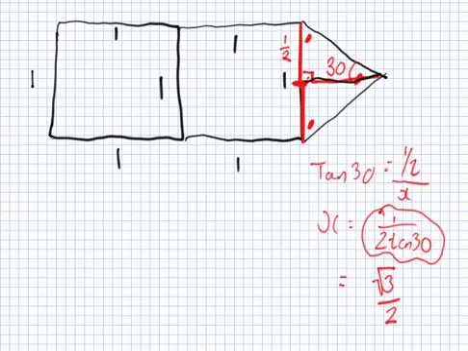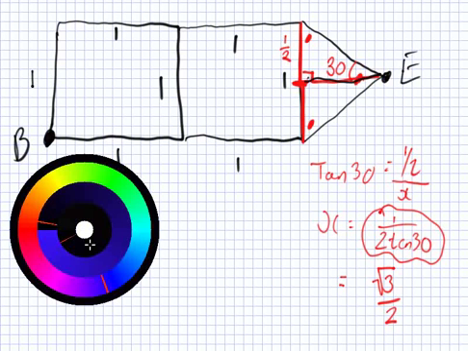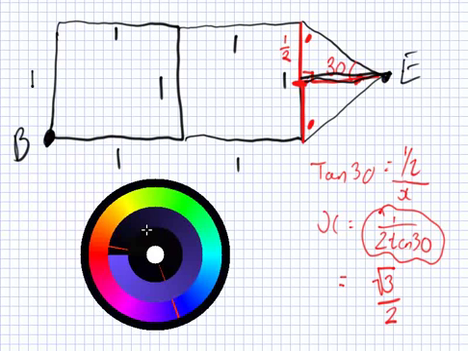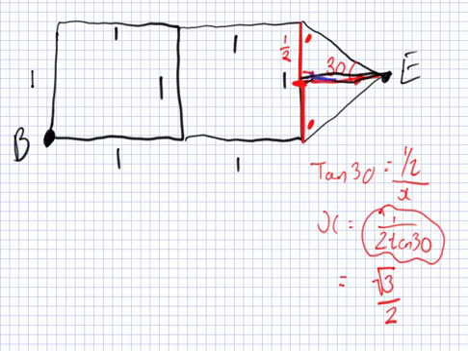Okay, so we want the vector that goes from here, what is it, B to E or E to B? What's Q? Which is it? Here. Okay, this one to this one. So if you look at it, you can think about it like this. E to B, I could say, is this length here. Whoops, let me get a different color. This length here, and then this vector here, and then this vector here, and then down. So you could say E to B would equal root 3 over 2.